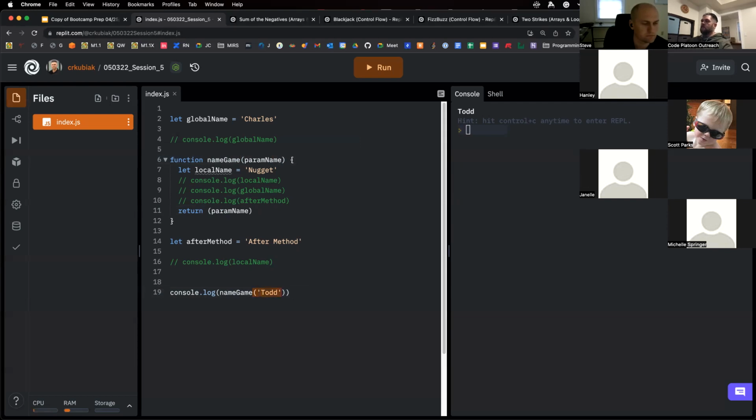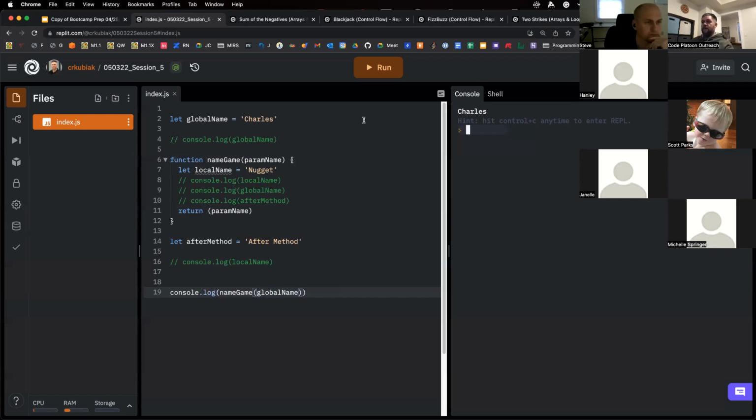I could pass in global name, and now global name is going in here as param name, and then it's being spit out as param name. That's how I would write this. I would not write this in a manner where I do not pass a parameter in and I just access a global variable. That's what we call an anti-pattern. You can do it, but it's not the best practice.